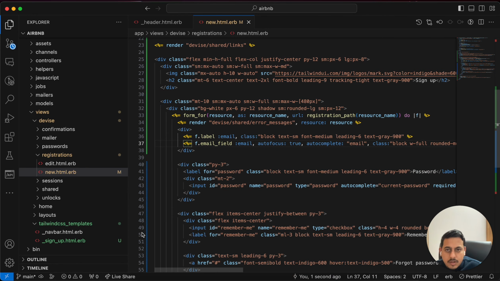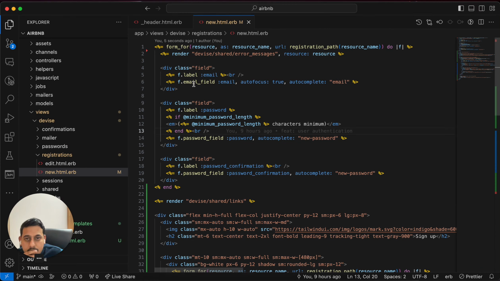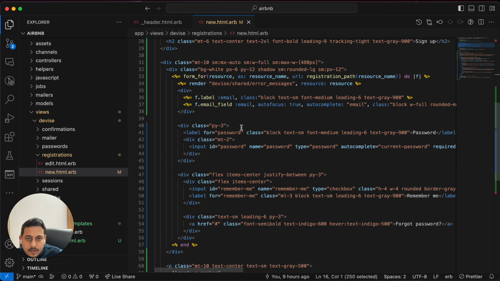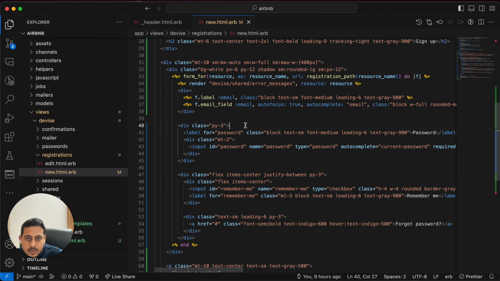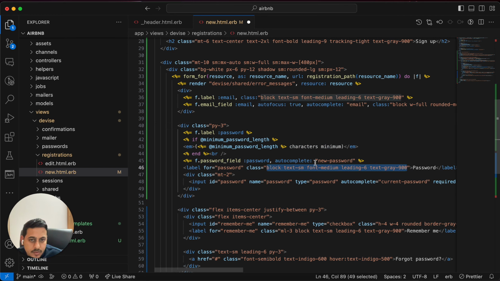Okay, and similar to that, we can copy password also. So for this also, we don't need this, we only need this. Let's try to use this. Label password classes are this. So let's use these classes.